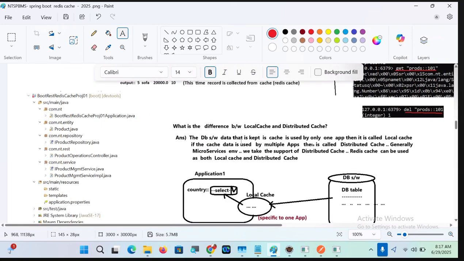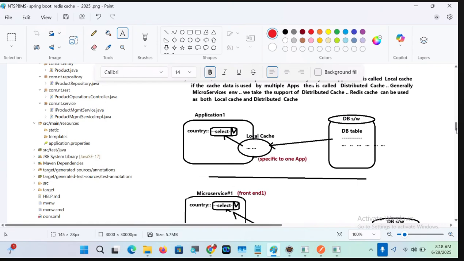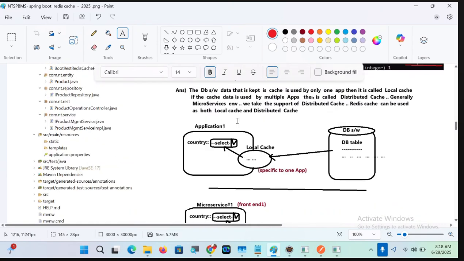Database data kept in the cache and used by only one application is called local cache. If cache data is used by multiple applications, then it is called what? Distributed cache. Generally, in a microservice environment, we take the support of distributed cache. Redis cache can be used as both local cache and distributed cache.